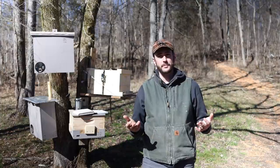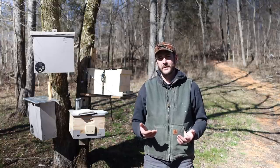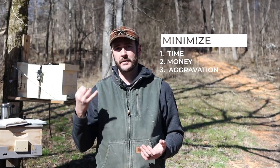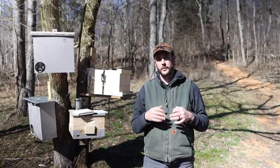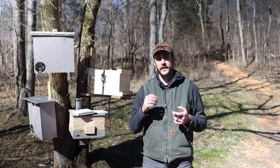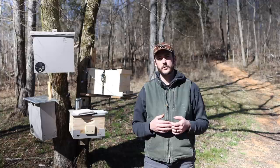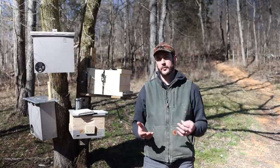Now let's look at the beekeeper's side of the equation, and my side is much simpler than the bees. I am interested in minimizing my time, money, and aggravation and maximizing my chances of catching swarms. So when I look at bait hives or swarm traps, I am judging them on those three criteria: how easy they are to use, how much they cost, and how much time and aggravation they're costing me. Last spring I was able to experiment with several different types of swarm traps, learned a few things, and I've done a lot of research since then.